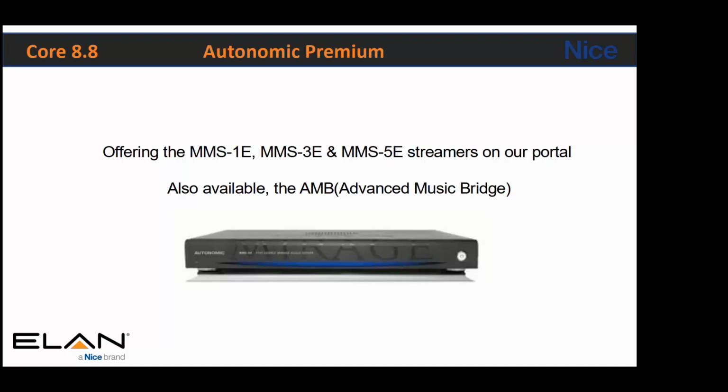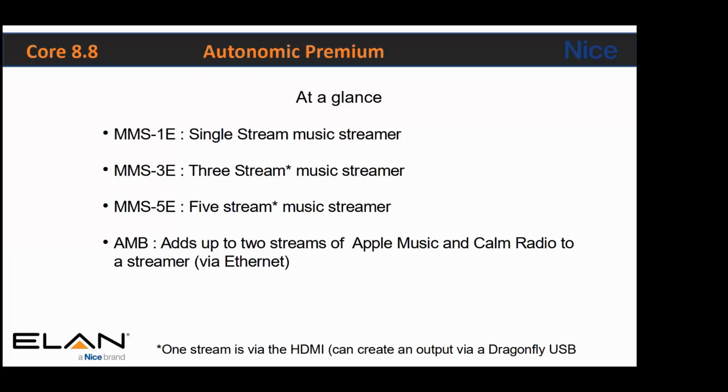What we did is we now offer the MMS 1, 3, and 5, the streamers, on our portal, as well as the advanced music bridge. So those 4 SKUs are available on our portal. At a glance, you got the 1E, which is a single stream, the 3E, which is 3, the 5, which is a 5 stream, pretty basic stuff.